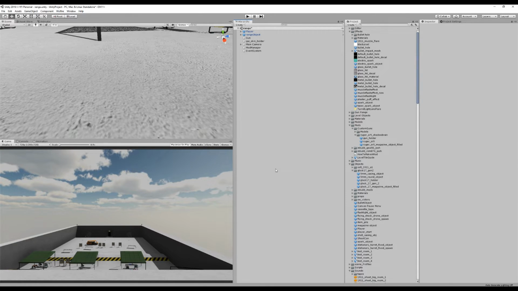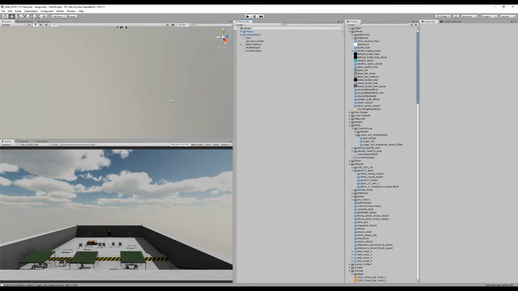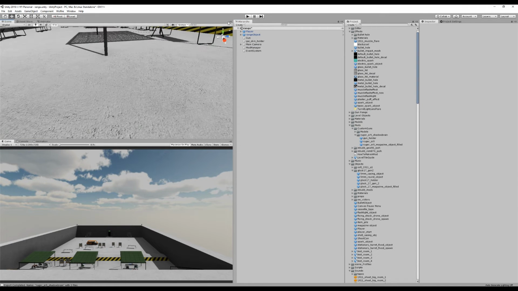Either one would have required a rebuild, so probably gonna test it in this specific scene this time, just because it seems easier. Right.